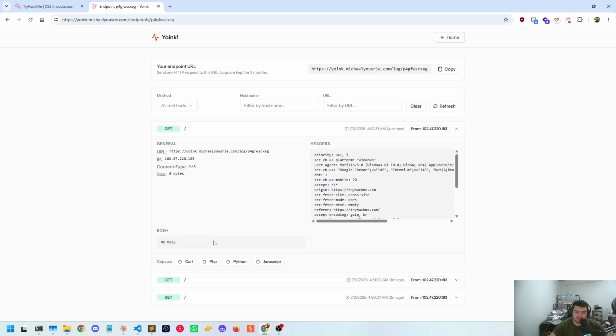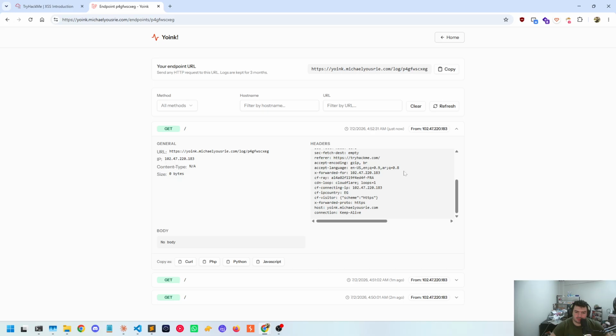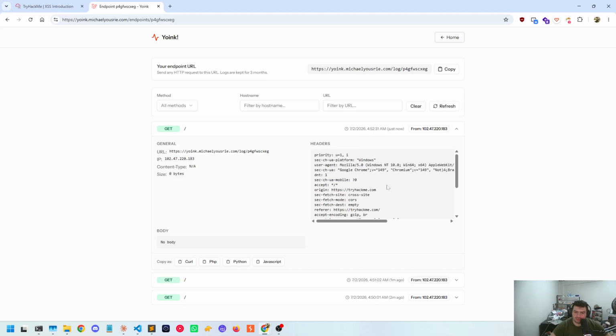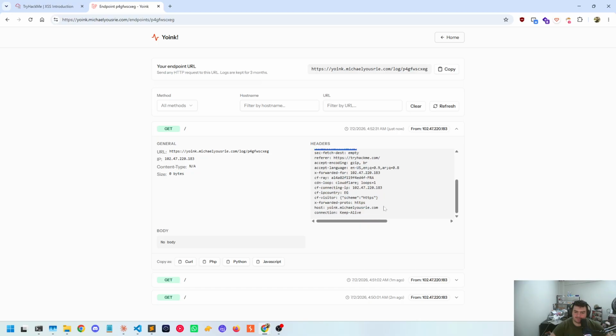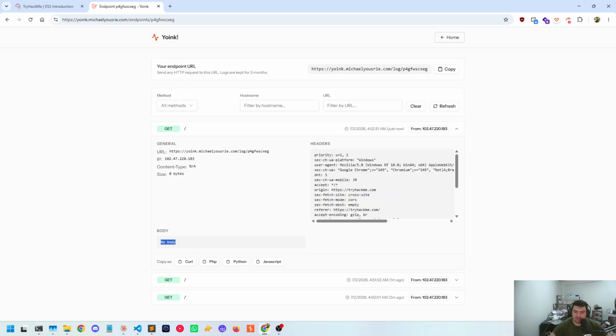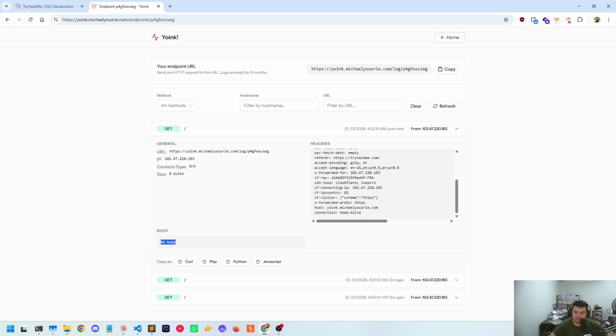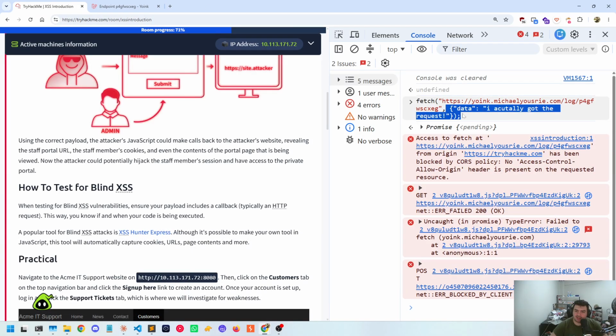No body, but we did get the request though. You can see the origin is TryHackMe. We didn't get a body. I don't know. Did we send it as a header? Does fetch accept headers and then the data?